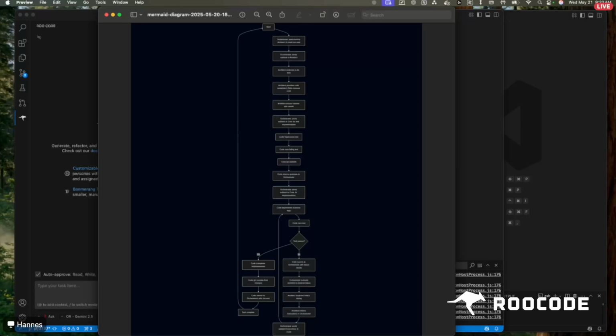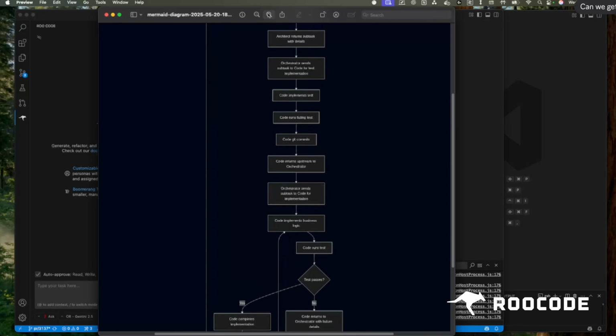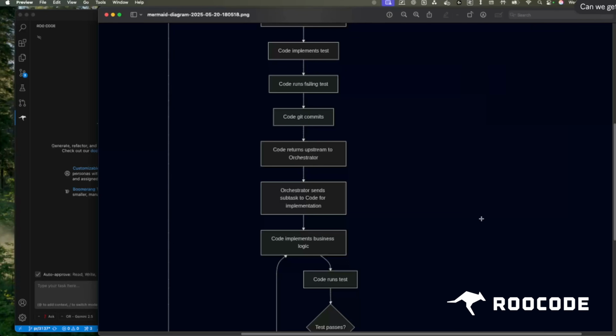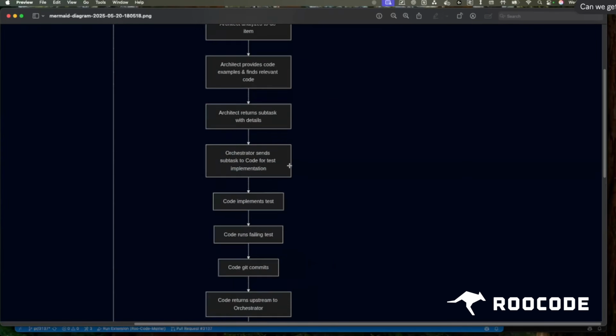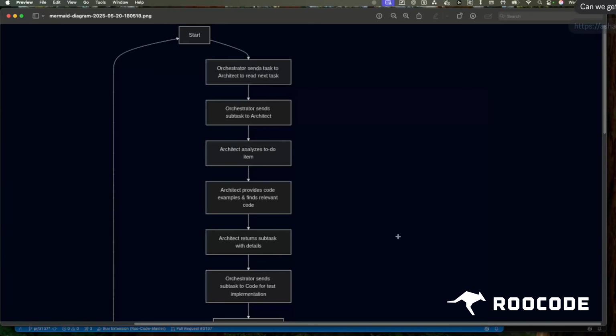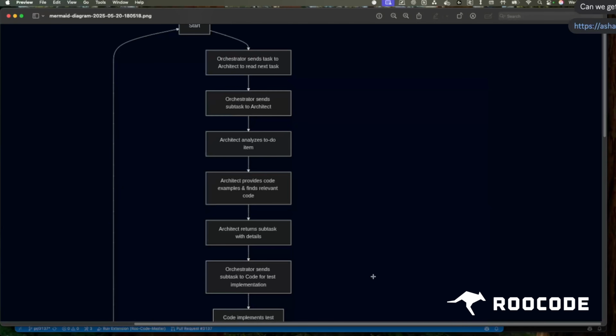Okay, that's going to load up here on the entire screen. I have a bunch of examples of subtasks as well. Okay, let's zoom in here. Sure, I'll send a blog post link. Okay, so it's showing here: start, the orchestrator sends the task to the architect, so on and so forth. The architect analyzes.